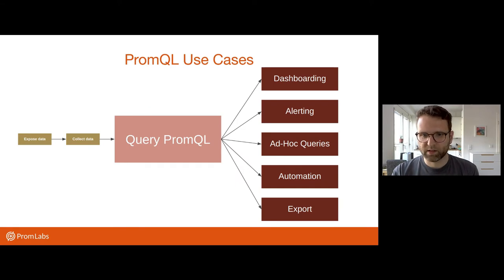PromQL is really an important piece of the Prometheus story. Typically when you collect the data and you store it, you then want to run PromQL on it to do anything useful — whether that's dashboarding, alerting, ad hoc debugging, automating CI/CD pipelines, or even exporting it for later use. PromQL is quite a powerful language. It has a lot of subtle behaviors that you can get wrong or right. So it's quite important for users to not be surprised and to get this implemented correctly.